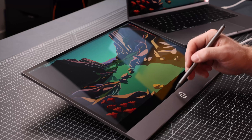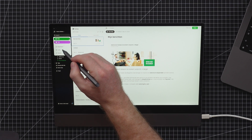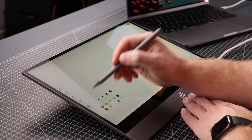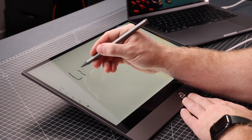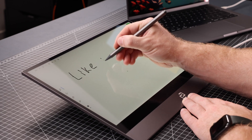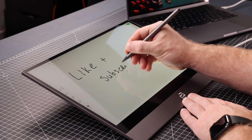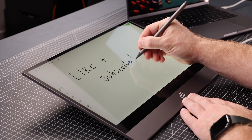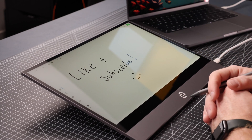Let's see how well this touchscreen actually works. I'll open Evernote, one of my favorite note-taking apps — it has a scribble feature I use a lot on my iPad, and as you can see it works really well on the Espresso Display too. The palm rejection is absolutely perfect; I can rest my hand on the screen and write without any interference. It feels smooth, not laggy or buggy, even though macOS isn't built for touch. And when you hold the button on the pen while tapping, it acts as a right mouse click.